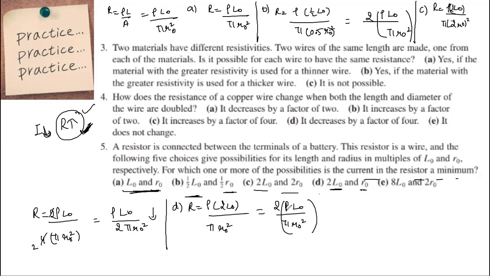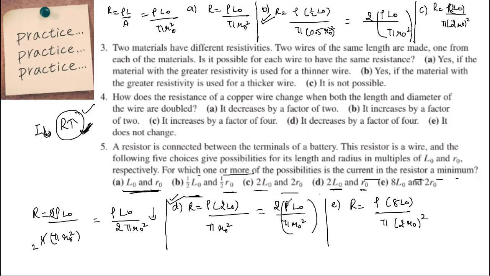So this is your original value and this is becoming twice of that. So this is also increasing. Let me tick this option and this option as well, both corresponding to 2 times. The question is also saying one or more possibilities, so they seem like possibilities. And then we have one more, the last option. They're saying R is equal to rho, multiply the length with 8, so 8 L naught upon pi. By the way, you can pause the video and try things yourself as well.